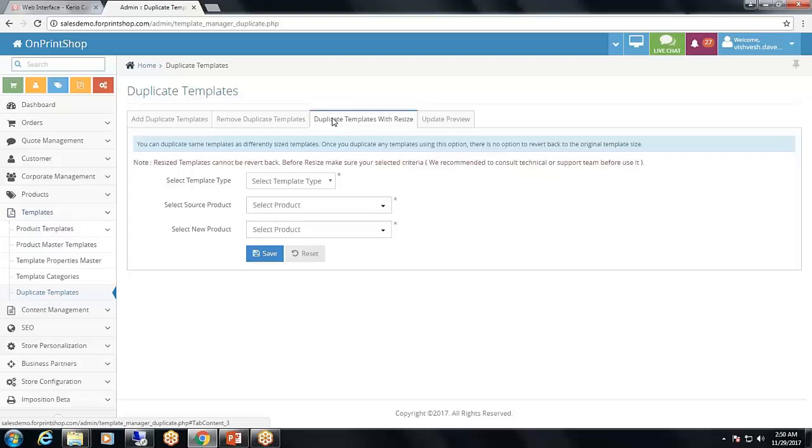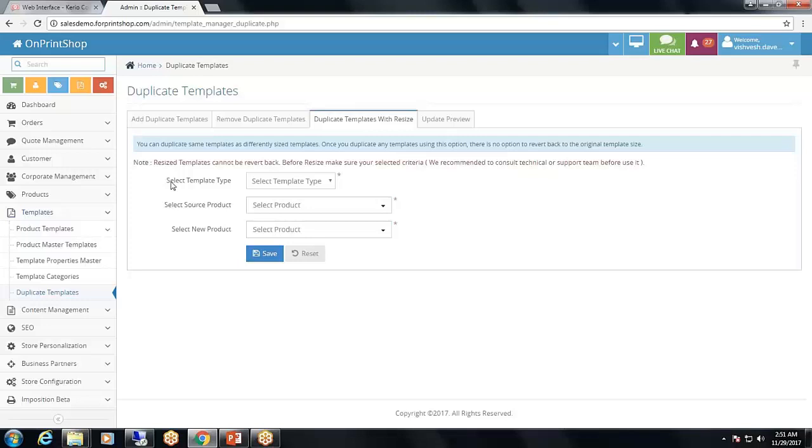In this option it is written duplicate templates with resize, but here the templates are not duplicated or copied. They are resized and moved from one product to the other product, and once they are moved, they cannot be reverted back to the original product. That's why I will not recommend using this option.